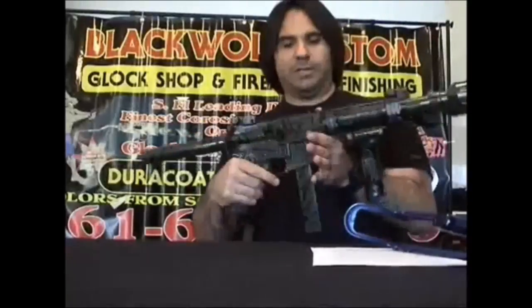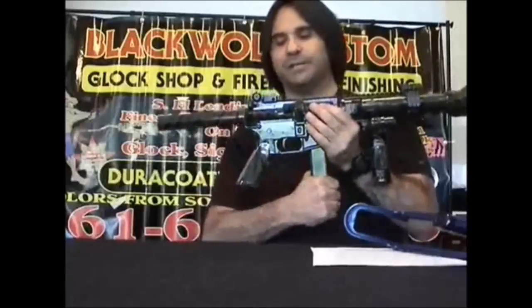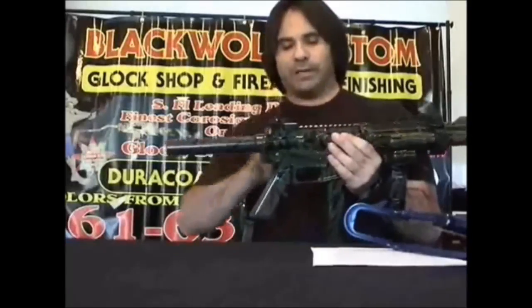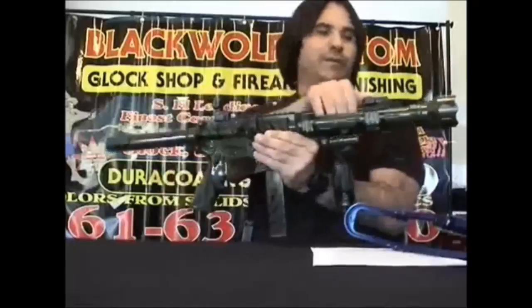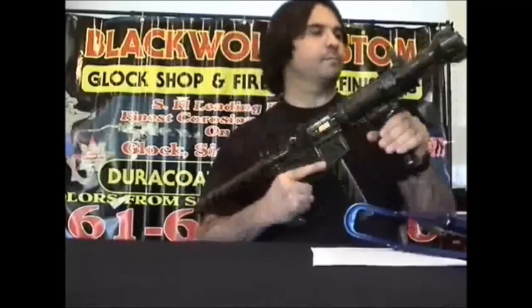Now these guns here are mine. The guns that I do, obviously when I'm done with them, they go back to the client. This right here is a CMMG AR-15 9mm. I have a 100-round Beta C-Mag. It's also registered as a short-barreled rifle, so I can take the receiver off, put my stock on, and it hangs when I go to work. It also has flip-up tritium night sights. It also has a light, but I'll show you that in a second. It also has a 9mm suppressor made by Yankee Hill. If I took that off and took these lights off, the gun would be about this big.